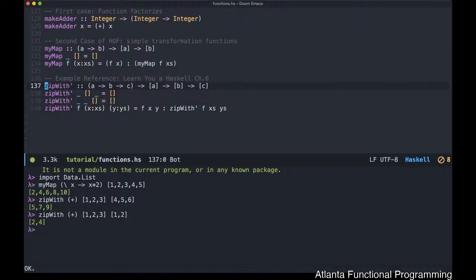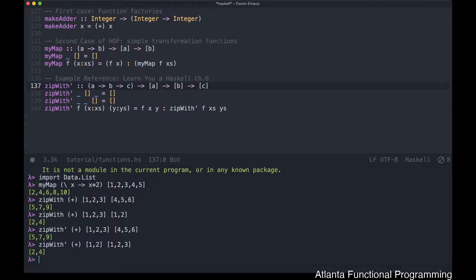So if we go ahead and run this, and we pass in our 1, 2, 3, 4, 5, 6, you'll see that we'll get 5, 7, 9 in the first case. If we go ahead and pass in here a shorter list, and it doesn't matter which order we do it, you'll still end up getting the short list determining what the terminating condition is.